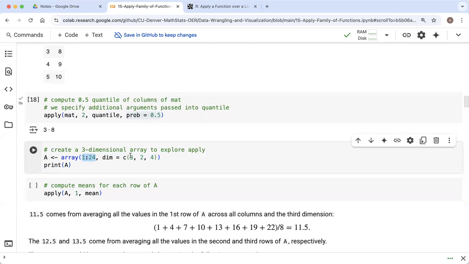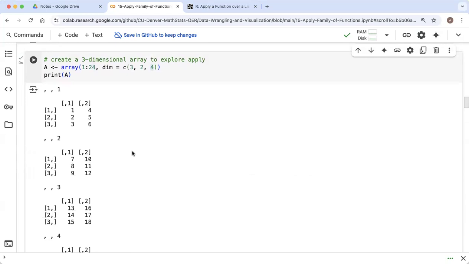And we're going to set up our array to have 3 rows, 2 columns, and then 4 slices in the third dimension. So each of our slices is going to contain a 3 by 2 matrix, and we're going to have 4 3 by 2 matrices. So I'll run this code cell, and we can take a look at the array that was generated.